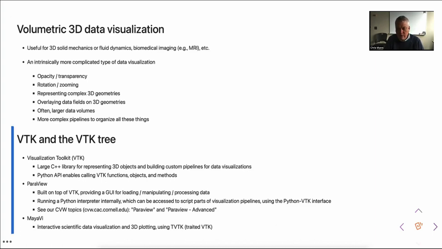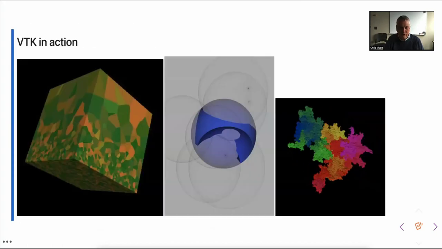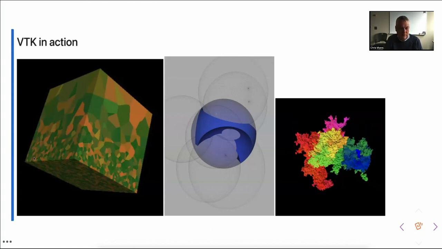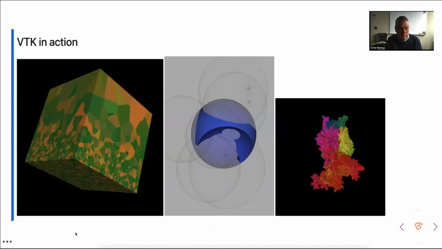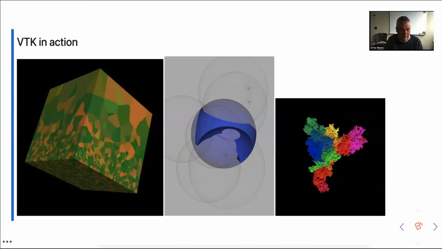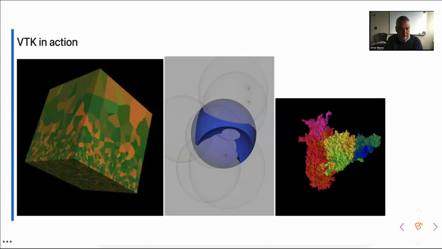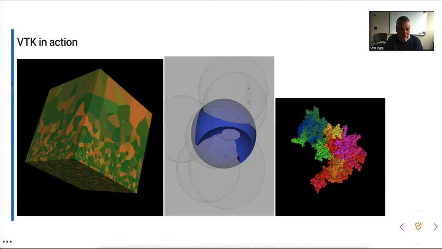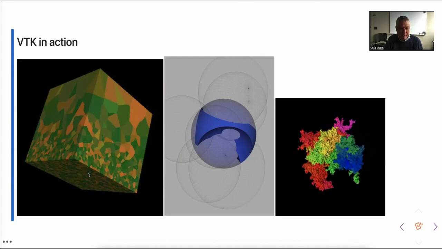So I just want to show a couple of things I've made over the years using VTK, actually just using that low-level Python interface to craft these things. On the left is an image that I generated a while back when I was working on materials modeling, and we were interested in modeling material microstructure in polycrystalline materials and trying to understand how those materials deform and fracture under loads. All of the geometry represented here is captured within VTK and rendered there.